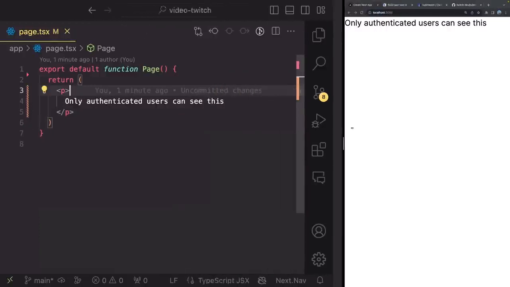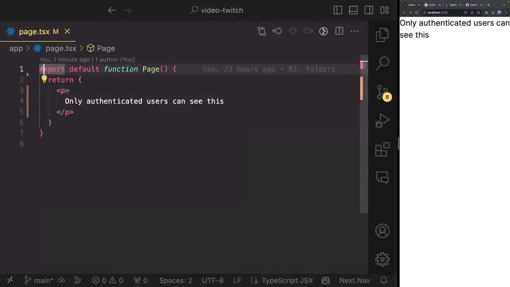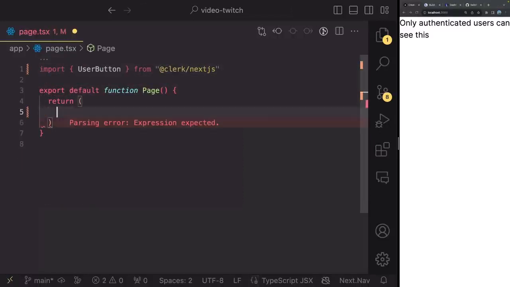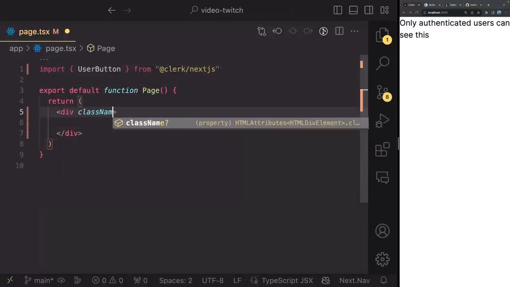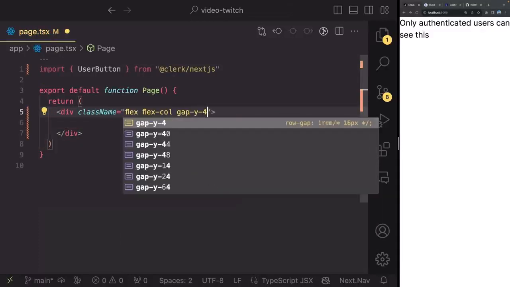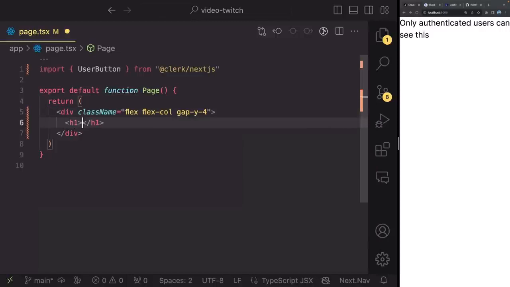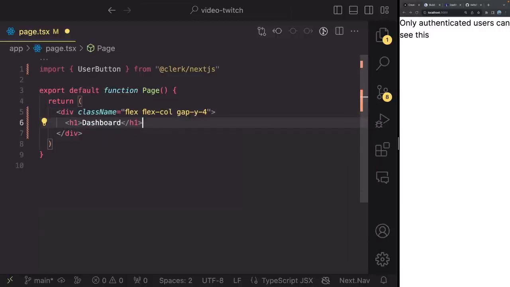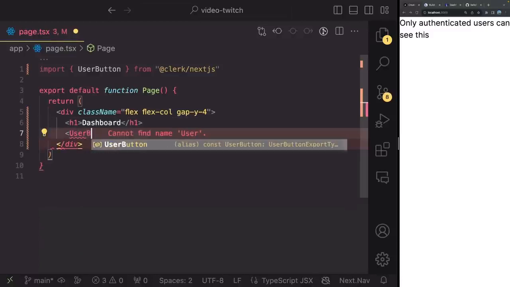And what I want you to do is go inside of this page and add an import user button from clerk/nextjs. And let's remove this with a div here, and I'm just gonna go ahead and give it some style as flex col gap-y-4, and here I'm gonna add an h1 element, dashboard, right? And below that I'm going to render the user button.